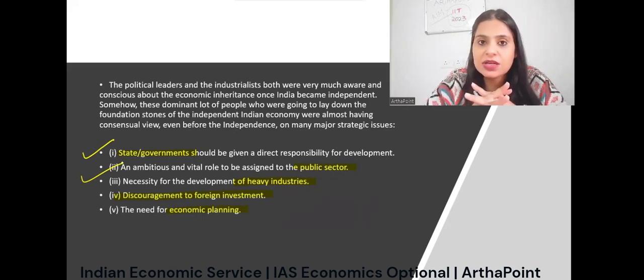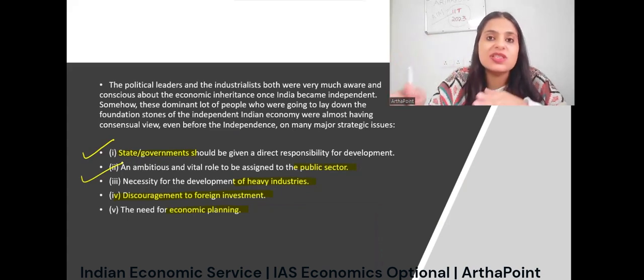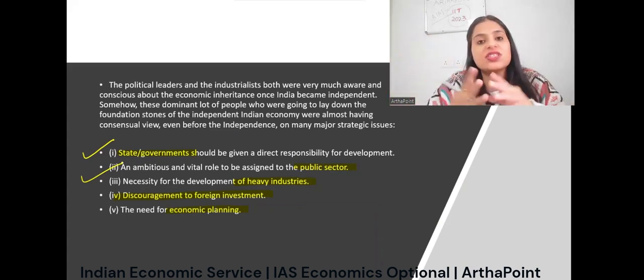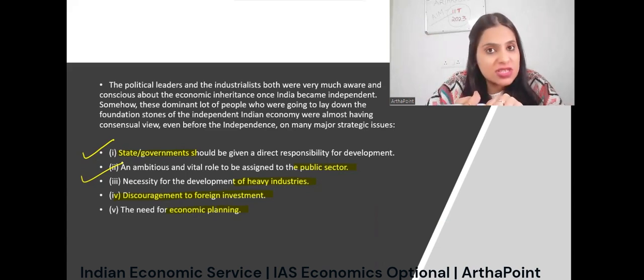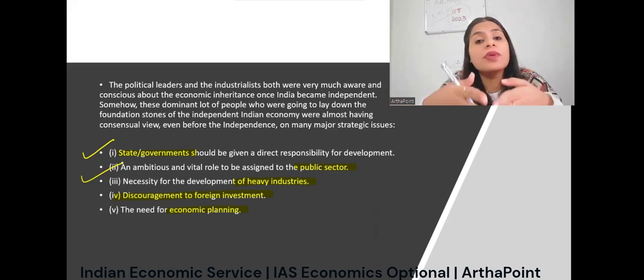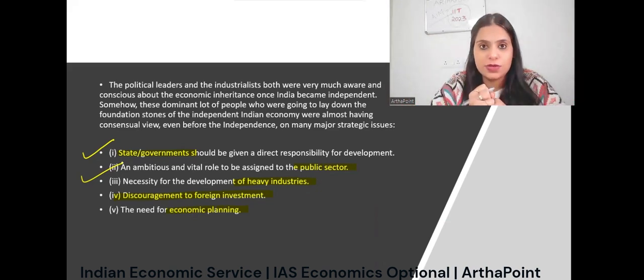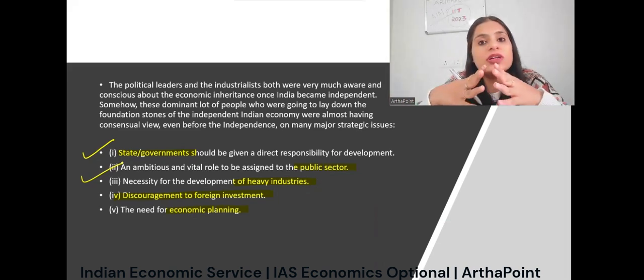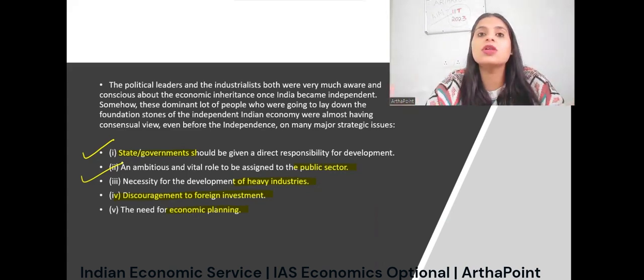What is a public sector? Any sector which is led by the government, जैसे telecommunication industry, railway industry, electricity industry, बहुत सारा areas थे. There were multiple things where we wanted the government to enter and to take a hold of it, right? Food corporations. So we wanted the government to build its own sector called the public sector, right? So we wanted a full role of the public sector.